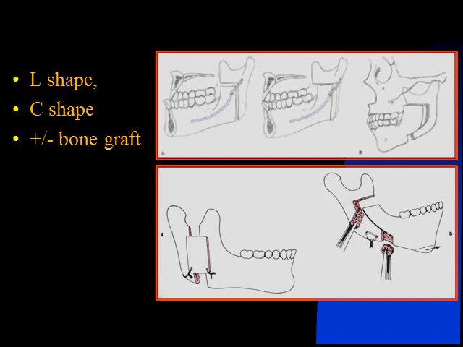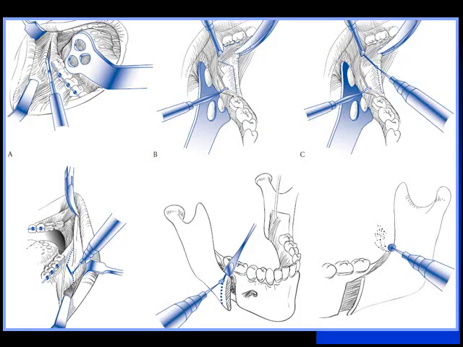So we cannot move bone segments away from each other more than 4 to 5 millimeters without putting a bone graft in between. But 2-3 millimeters is okay at maximum. The bone can bridge and heal in that gap, but more than that we have to put bone grafts in between to guarantee bone healing and to avoid non-union or fibrous union and relapse or bad results. So we have to consider bone graft in any case of bone movement over a considerable distance.